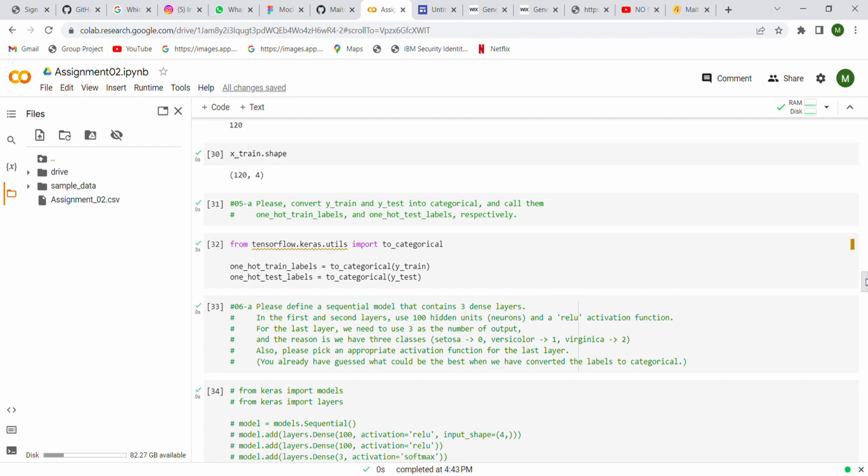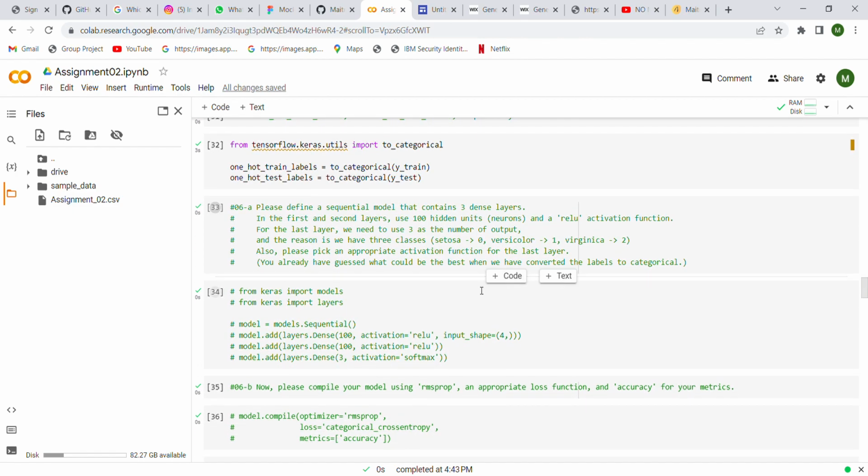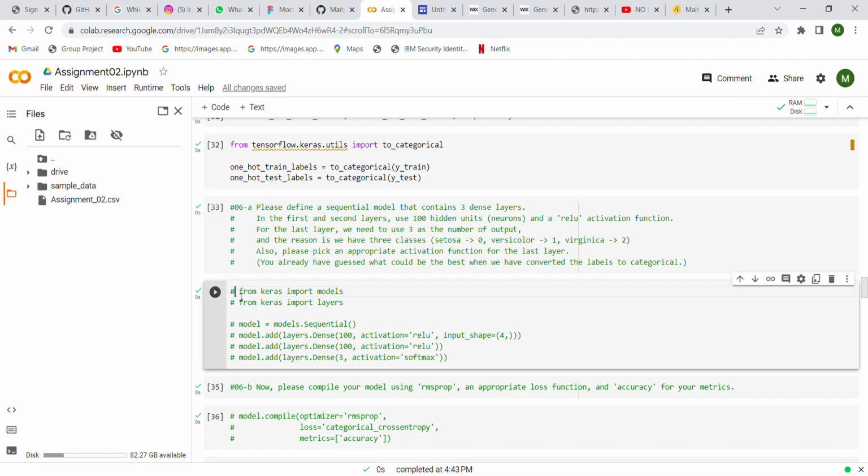After that, it says please define a sequential model that contains 3 dense layers.